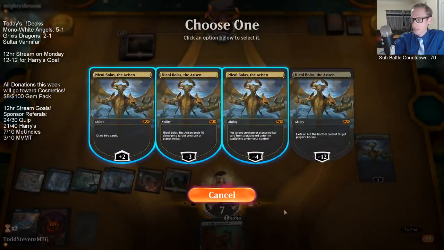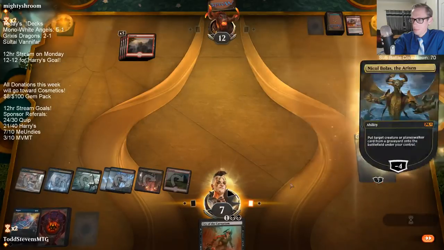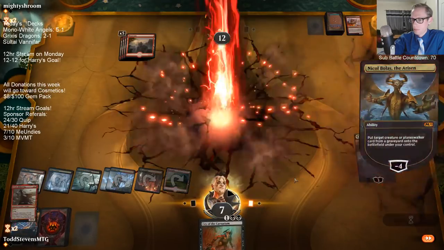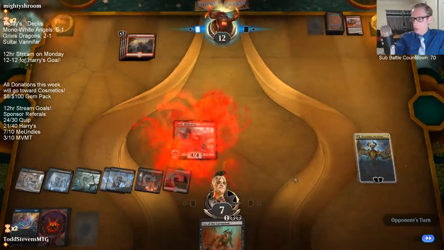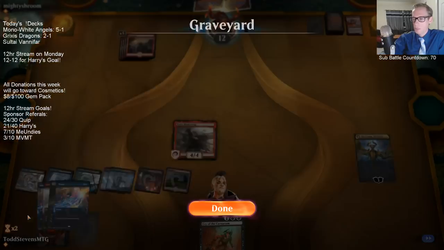The problem with minusing is then a burn spell kills my Bolas. Be a beast when I can be a god. Death means nothing. So basically, we just paid two life to have the Bolas Planeswalker because they're both 4/4 flyers. So we pay two life to have this thing that will draw us two extra cards next turn, which should help us draw into more negates.